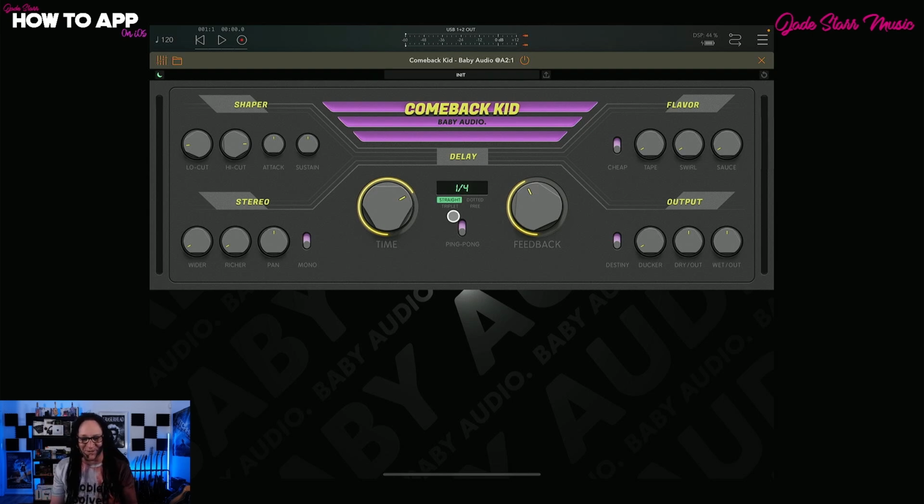Also, you'll see in the middle we've got a ping pong. So it's currently off. When you hover your mouse over any of these, you'll see it lights up. So currently we've got feedback 43. If I hover over this, because I was a bit confused when I saw these buttons, I was like, which one's off, which one's on? But when you hover over, you can see that it's off. Turn it on, and of course, we've got a ping pong.